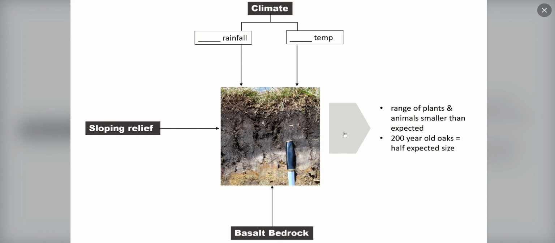And once you've done that, you can see the outcome of that is that because of the unique abiotic conditions of this particular ecosystem, the range of plants and animals is smaller than you would expect for a similar deciduous woodland in a less extreme environment. For example, the 200-year-old oak trees that you can find here are about half the size that you would expect them to be for their age. So you can see these are some of the specific outworkings of the unique conditions here. Your job now is to try and unpack as many of these connections as possible based on what you've just been told. How do all of these abiotic factors interact with each other?